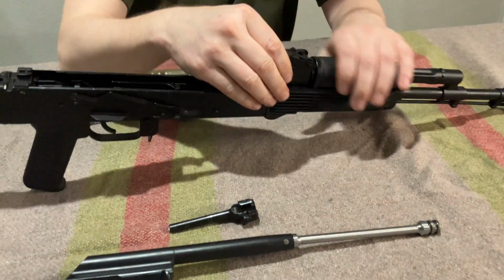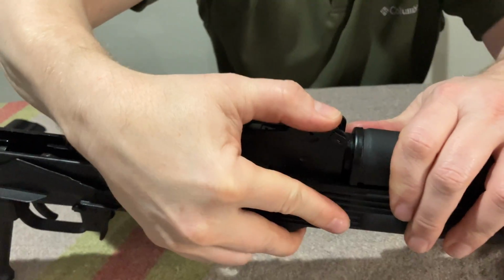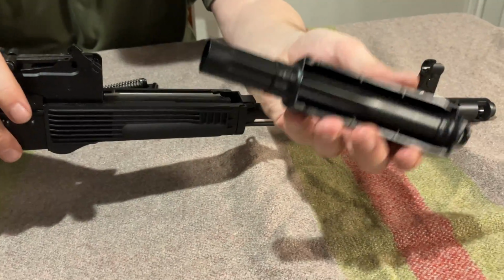Take off the gas tube. Did you guys see that? Did I need a hammer? No, it just came right off. That was good. The gas tube was dirty on the inside when I got it.